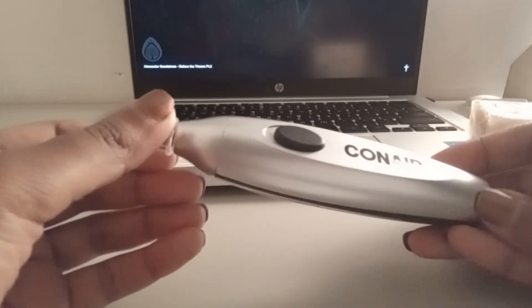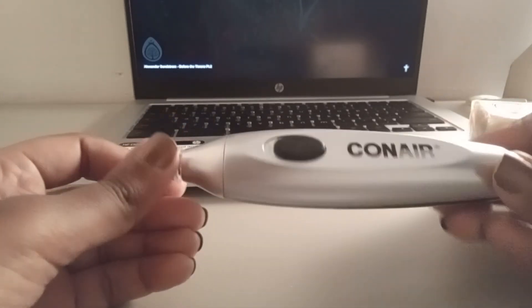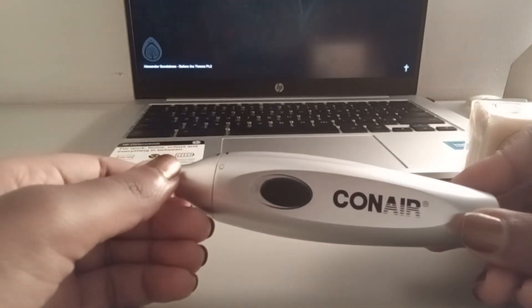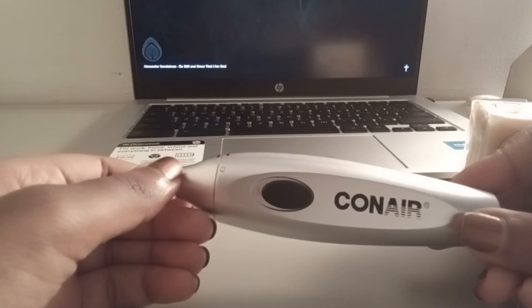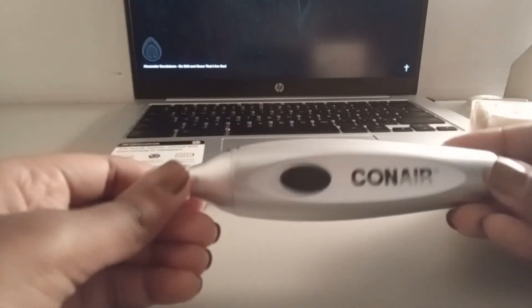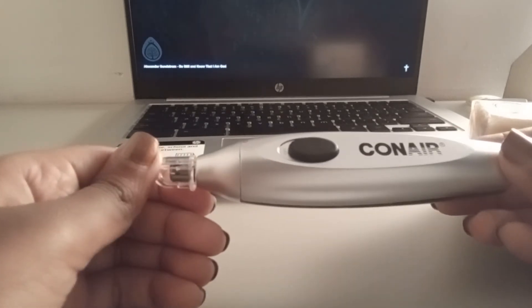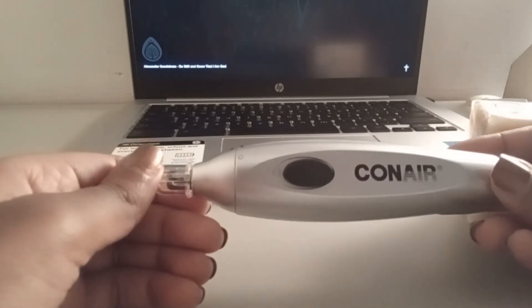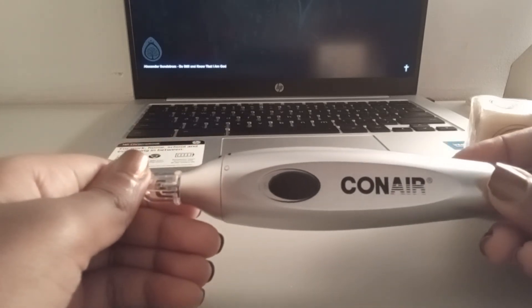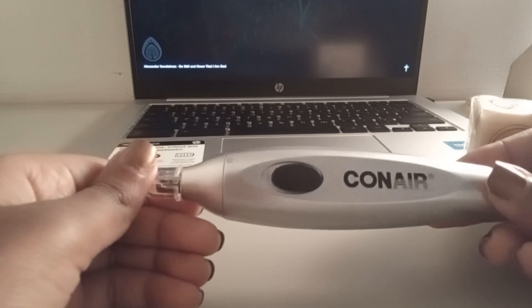I think this is amazing. I got it in the men's section and it did say Conair men, but I bought something like this many years ago from Bed Bath and Beyond, then it got all rusted and I had to throw it out and I've been missing it ever since. I just use little scissors to cut my nose hairs, but something like this just gets in there and gets all the nose hairs a little bit better. So if you're into that type of grooming — not that my nose hairs grow drastically long or anything — just to have a clean polished overall look, it's a good thing to have.